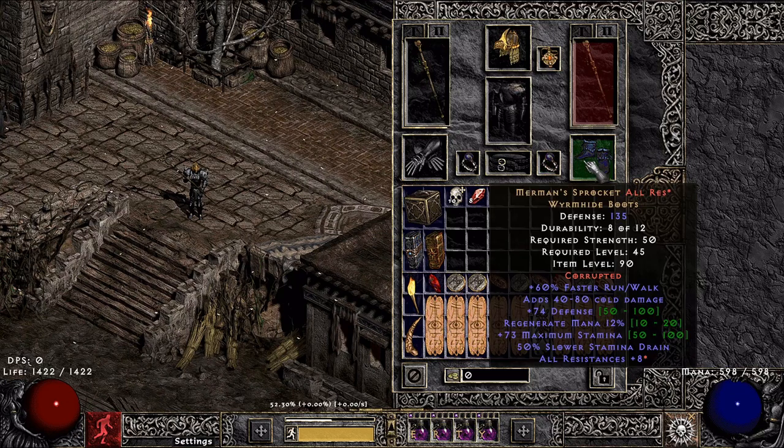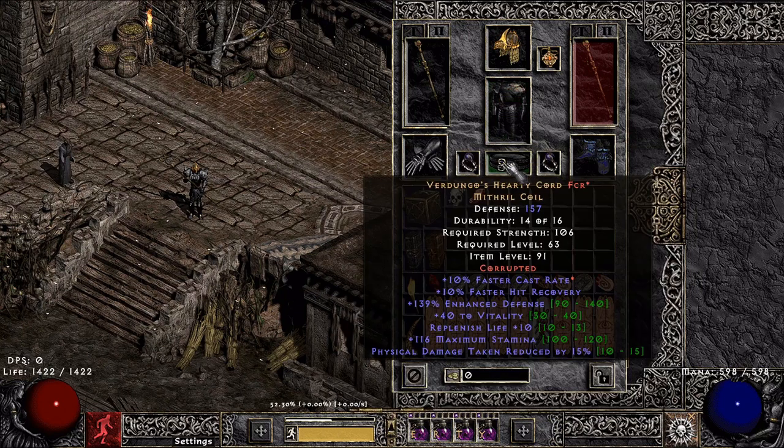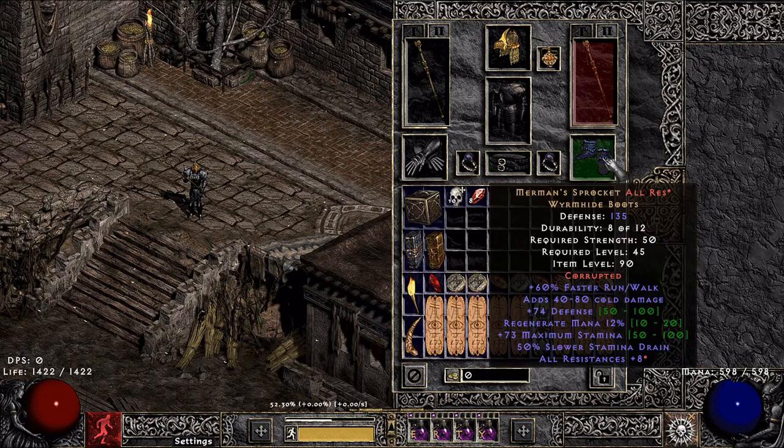So with this build, I definitely like having the extra defense as well as the PDR from Verdungos here. That helps a ton because I like telestomping very aggressively into the packs and kind of staying ahead of the group. Helps me be able to soften up the packs with my Molten Boulder before the rest of the group gets to it. And then with the Mermans here, it also helps a ton with looting.